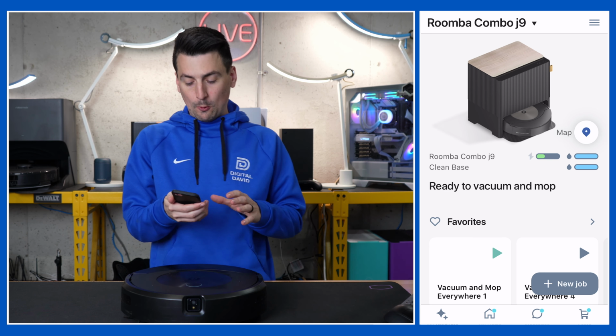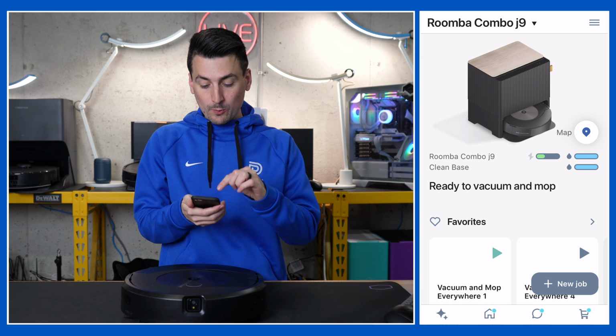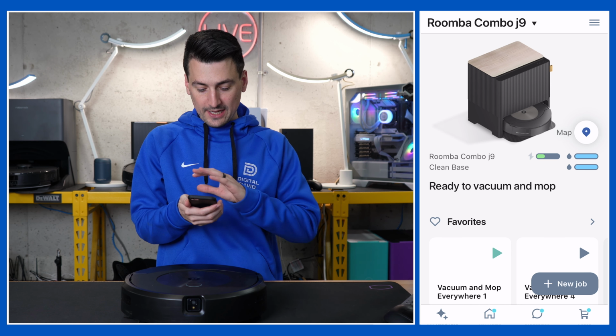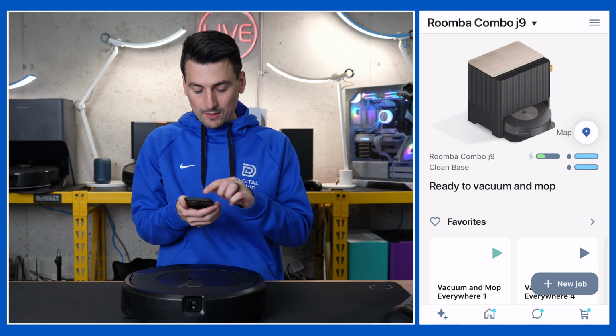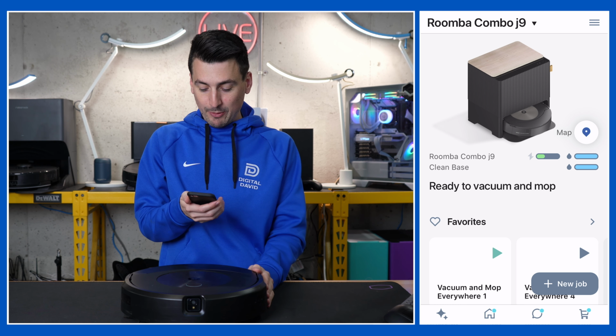I'll give you a brief overview so you can get a feel for the layout and what we're able to control. So here we are, we're looking at our Combo J9 all set up and ready to go. We have a great image of it. We see our current battery status. We do need to get this back on the charger.